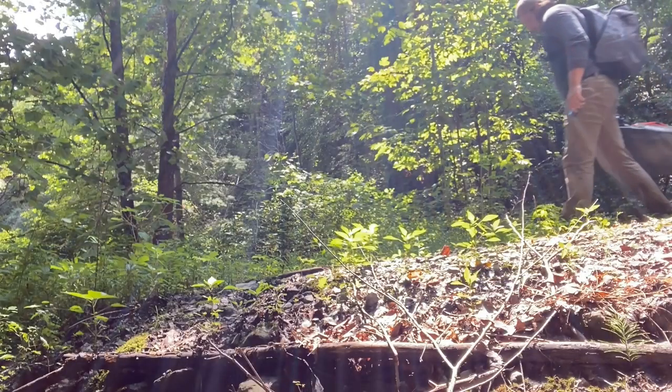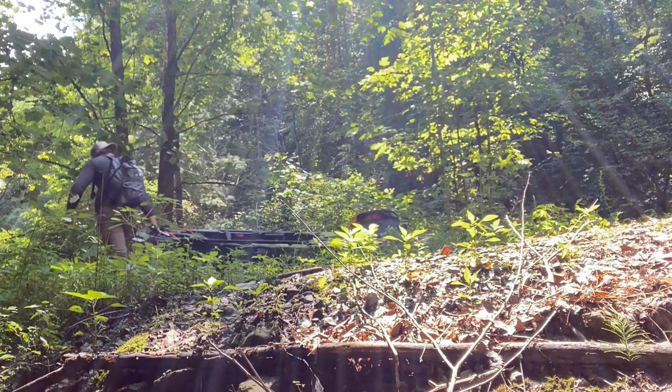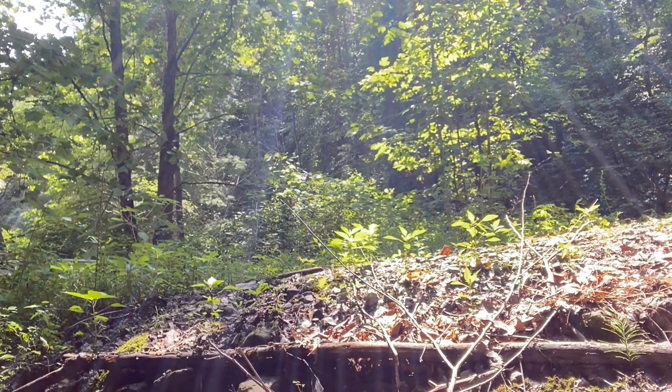Well, just pulled the kayak up out of the pond. Actually, just about stepped on a snake right as soon as I stepped out of the kayak, and he ran up under that rock right there. So we're just going to leave him alone. But it was actually a really good day on the water, even though I probably missed like, heck, 80% of the blow-ups that I had on topwater. But there were still a few really good catches. I got a few on the Texas rig. Overall, not a bad day. So I'm going to head back down to the truck now, and I'll see you there.